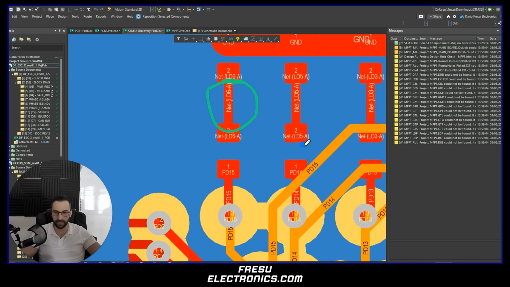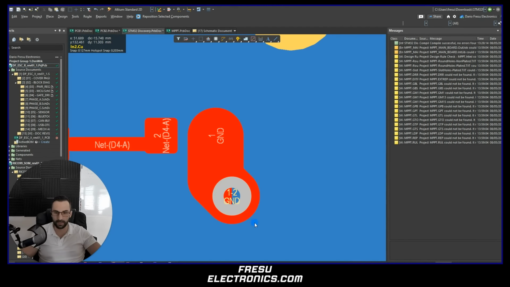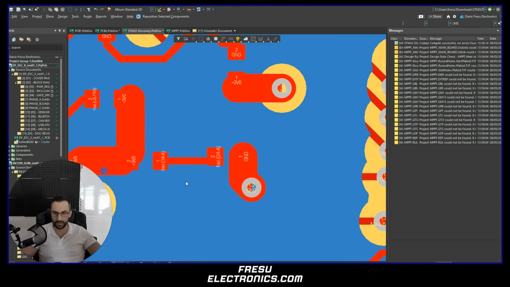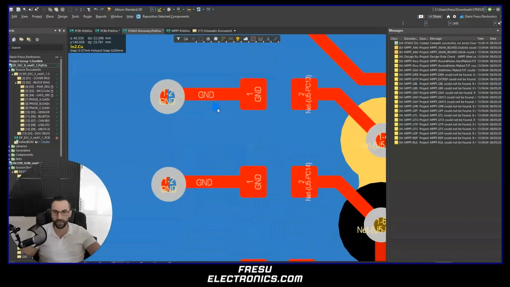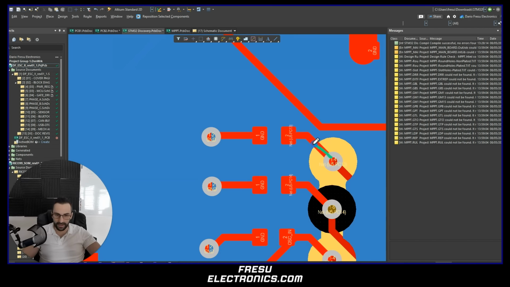So get rid of as much trace as possible, keep them as short as possible. The same goes when you're doing the connection with the grounds. So if you're connecting with the ground, you want to keep these traces as short as possible. The same because of the inductance. So exactly these types of connections are inductive. So when the signal current is flowing back to the source, then we see this impedance here.